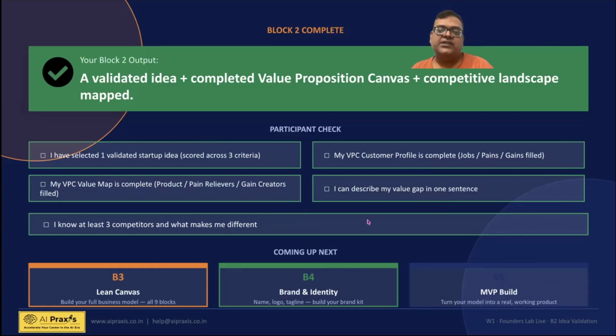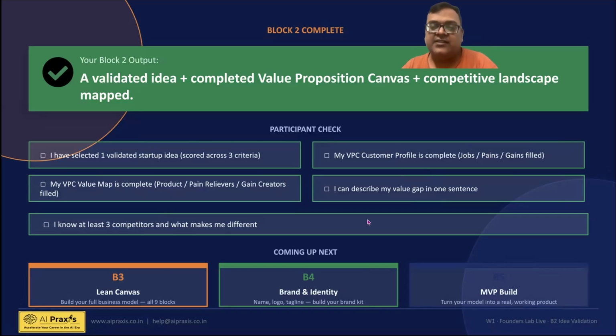You used the value proposition canvas to understand your customers' jobs, pains, and gains, and checked whether your idea actually helps them. You also explored your competitors and found your value gap, what could make your idea different and useful. Finally, you put your idea in front of another person and let them challenge it.